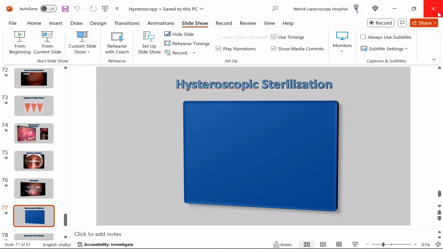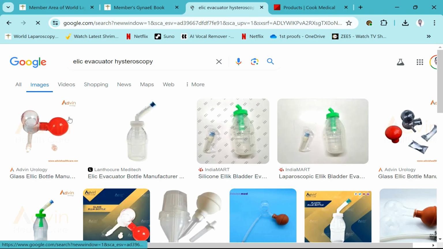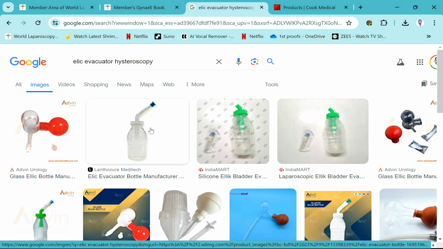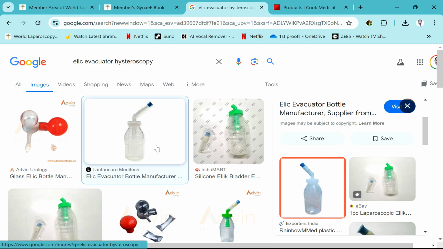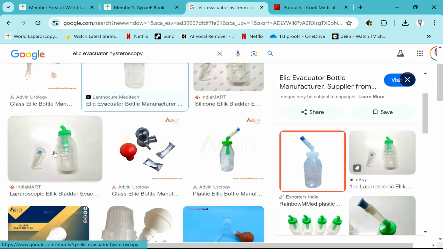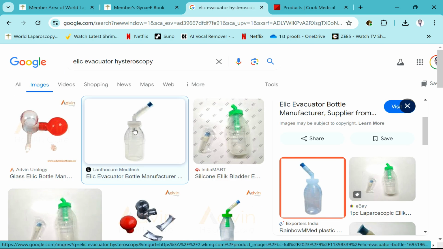What will this filter do? It will put the fluid back, but the cut pieces will not go, because it has a filter. So it is a one-way filter. This is the Ehrlich evacuator. Can you see that? This is a pump. There is a filter inside, and you attach this to the outer sheath and then you pump. This is a small filter, and it will not allow the pieces to go out, and the fluid will return back.